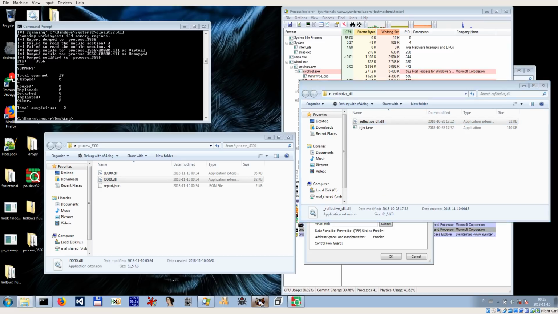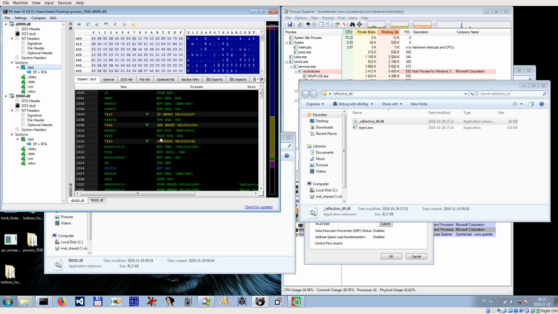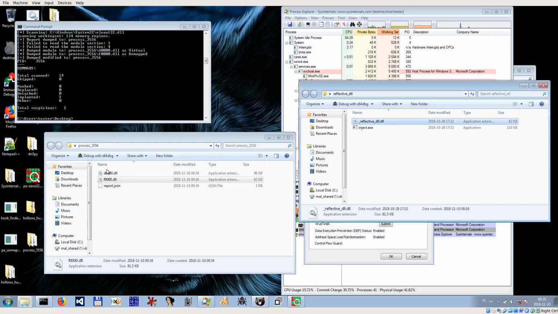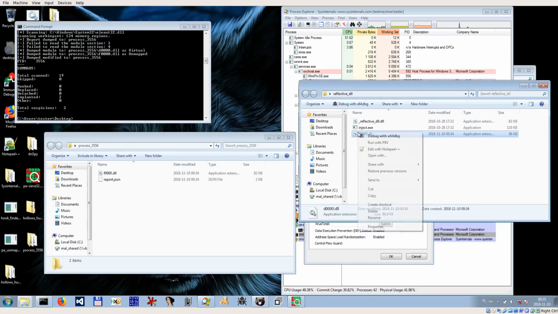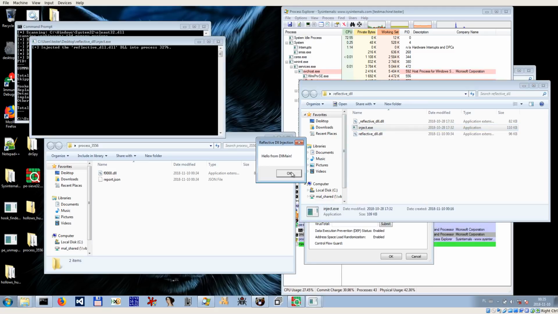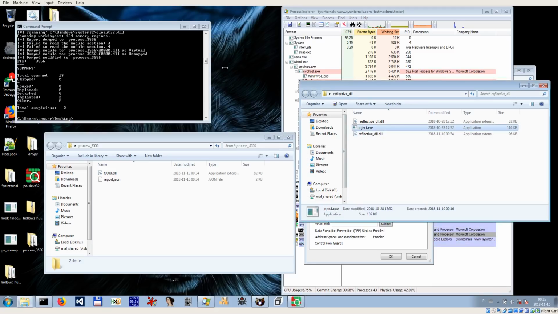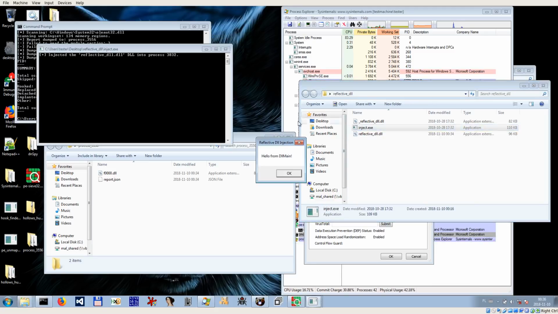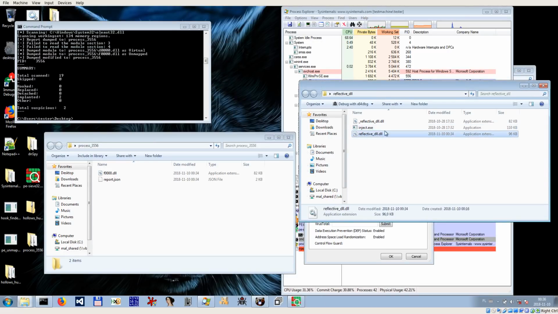I will take first the version that got dumped from the raw and rename it. And let's run the injector again. And you see it works. We can reuse this DLL, dumped from the raw format, and it works perfectly fine.